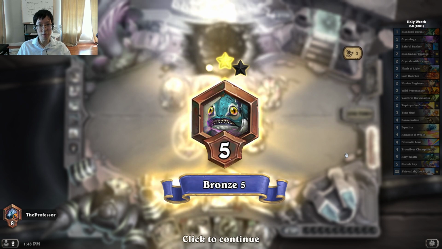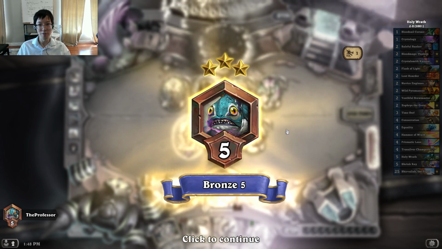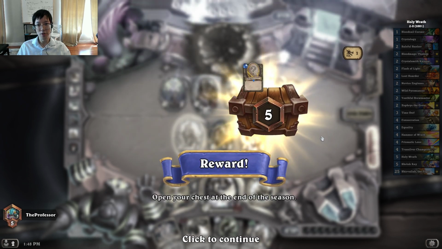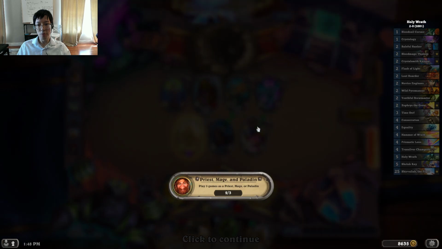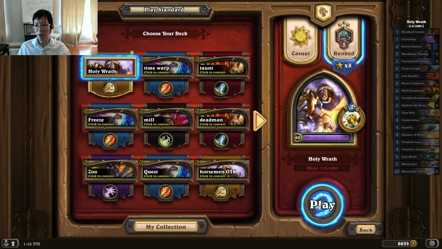Okay, 9 more stars, so pretty fast. We're 2 games from rank 10 to 5. So I think if I win again, there should be okay, so bronze 5. So I think there should be still a win streak possibility. So let's try for that. So I'll do one more game.